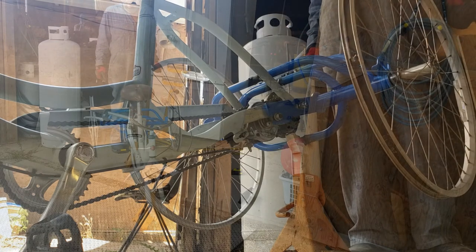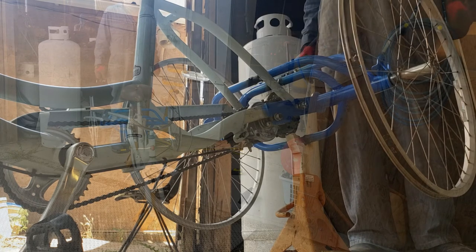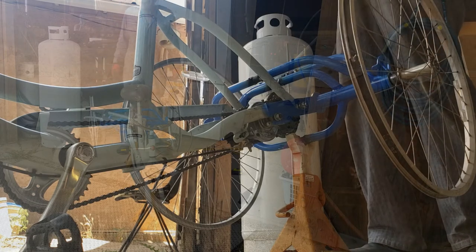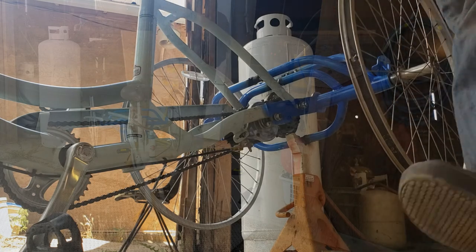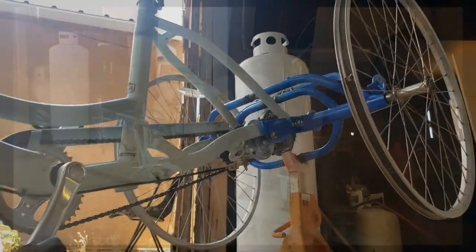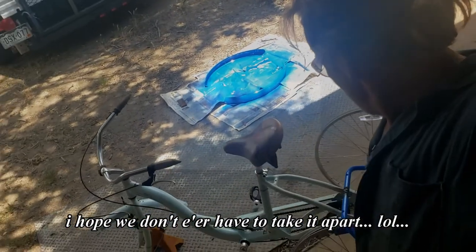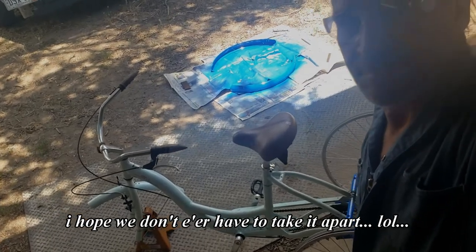Assemble, and then we're ready to go get the trike running again. Got pretty new fenders and everything for it. Okay. That's how we do it. I hope we don't ever have to take it apart.